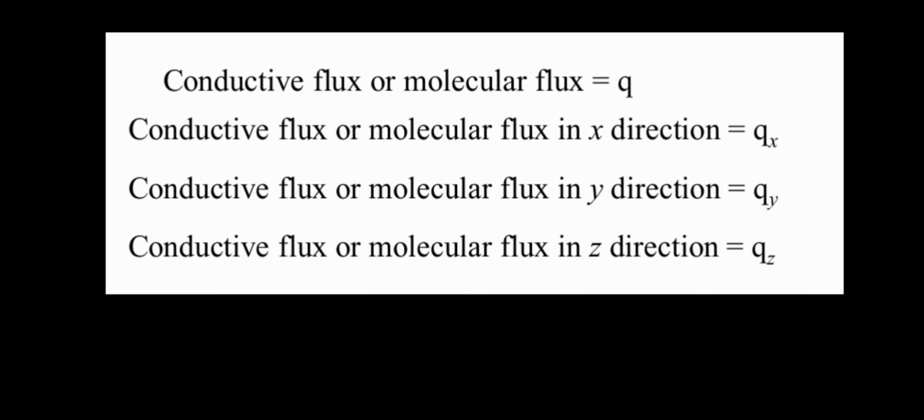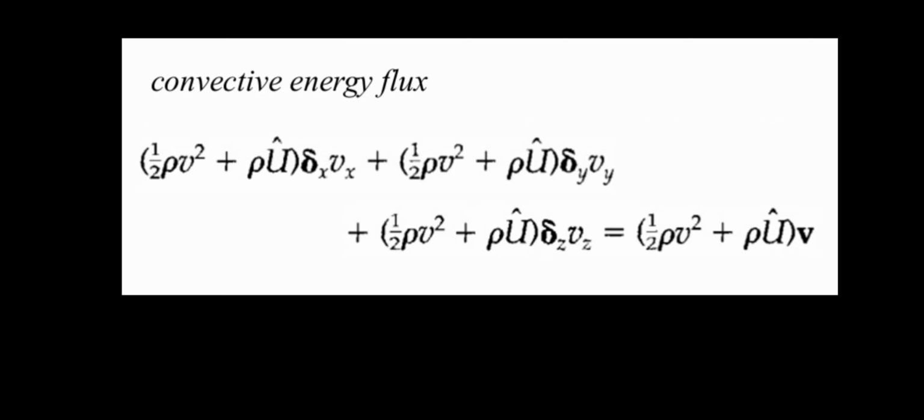Now that we have examined three fundamental modes of energy transport, convection, work due to molecular motions, and conduction, we can understand how they combine to give the combined energy flux vector E. Now we'll find an expression for the x component of this vector, Ex, as a part of the total energy flux vector, tau dot V plus PV plus Q. Expanding this and considering the convective term derived earlier, we can see the combined energy flux accounts for energy carried by bulk motion of the fluid.